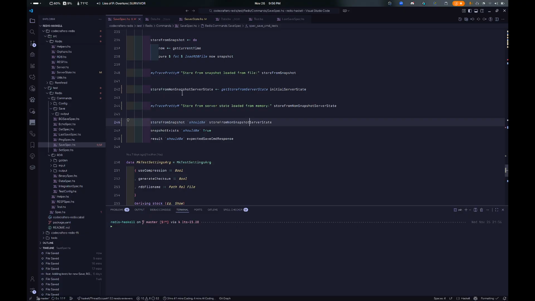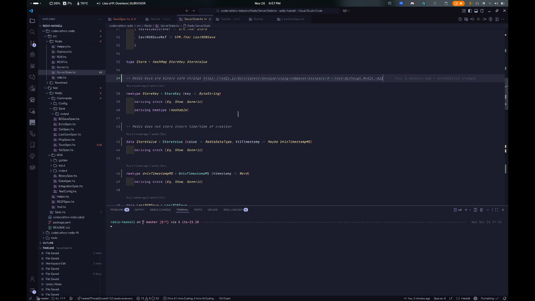Another issue was that we're using the UTC time type, which is a representation of time. I don't have a huge amount of clarity into the details, but we would run into issues of precision, because when we serialize to the RDB format, we'd have to lose precision so that we have a whole number to store, because that's how Redis wants us to store those timestamps.